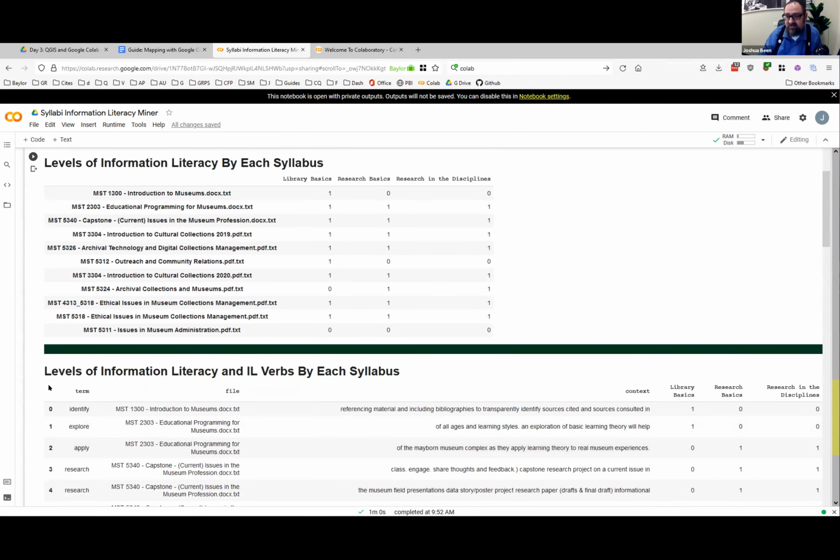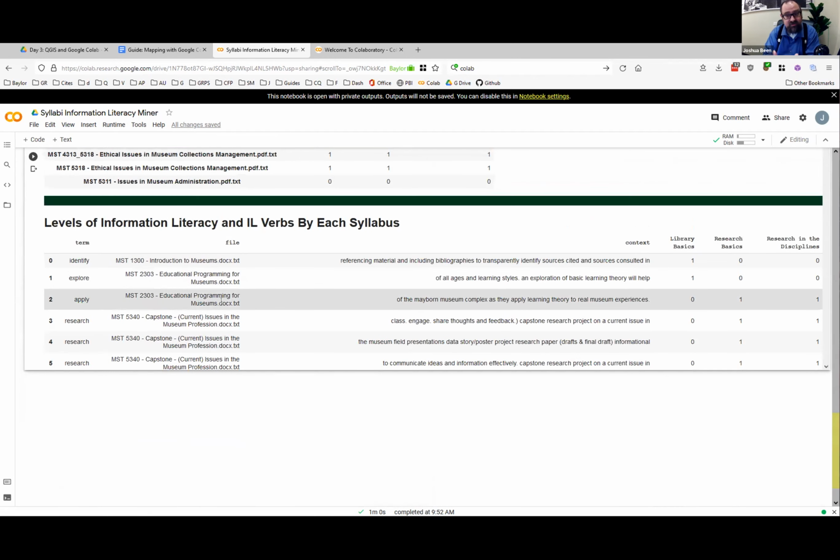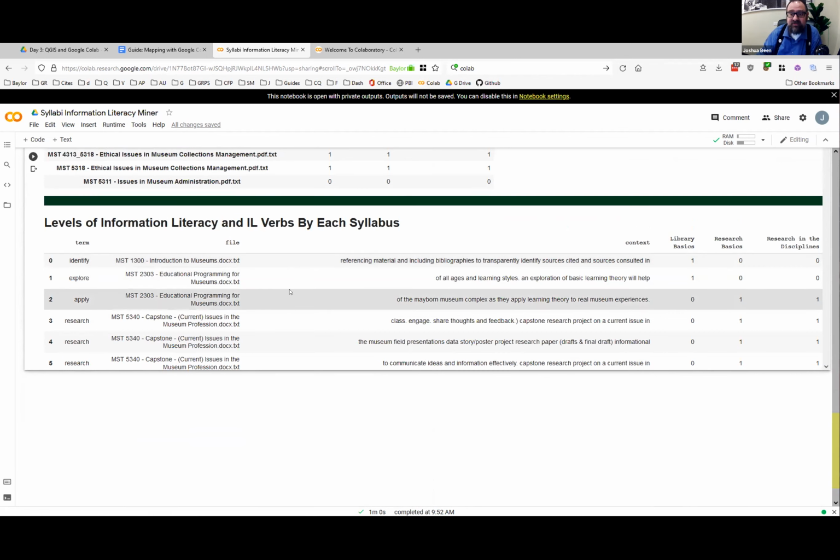And this is the granular information. This is a data frame, and we're going to learn about data frames. It gives you every specific context of information literacy concepts that it found in the syllabi, and if you were to open the Excel file, it's this in the Excel file.